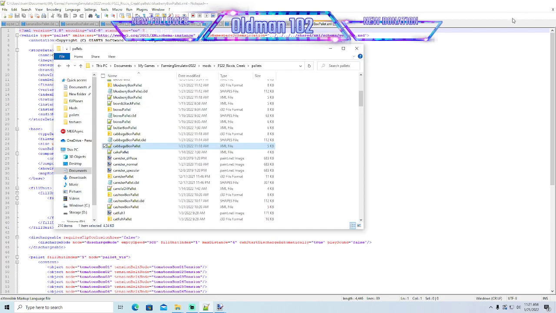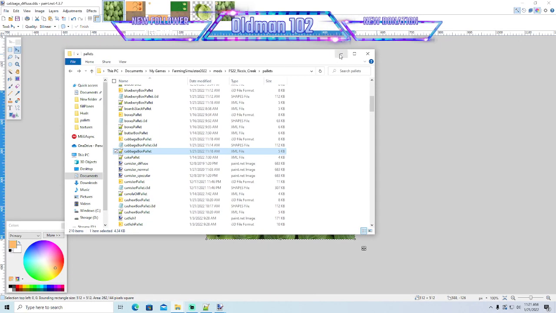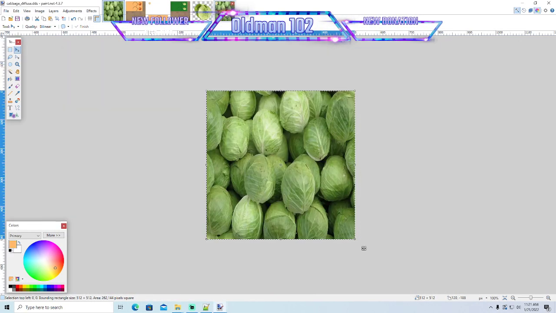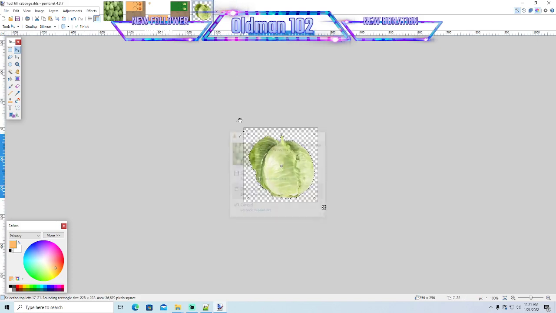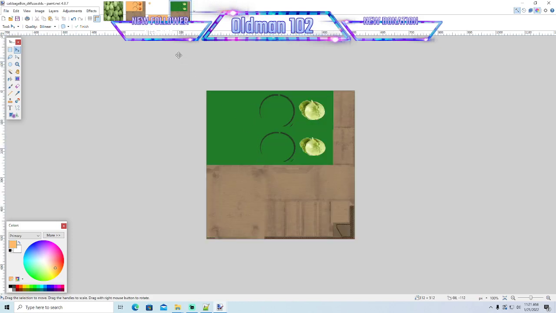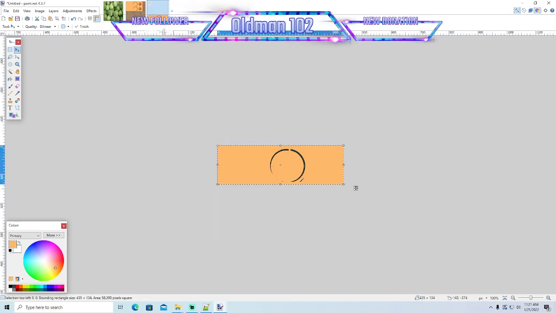Okay, so let's finish up blueberry then. Blueberry, we're going to need a blue background. So let's get rid of that. Let's get rid of that. I can actually get rid of that one as well. So let's take this one, and let's change this to a blue.